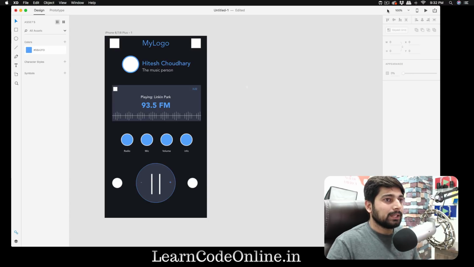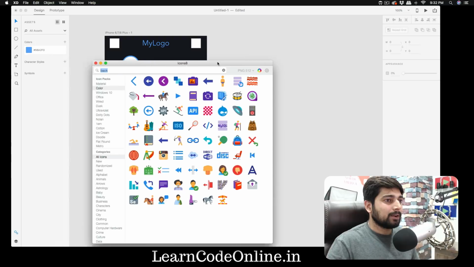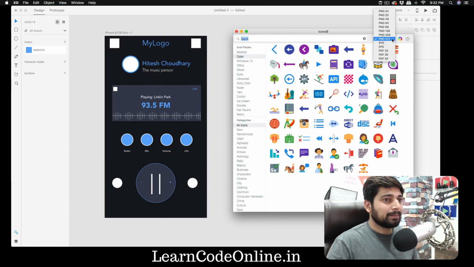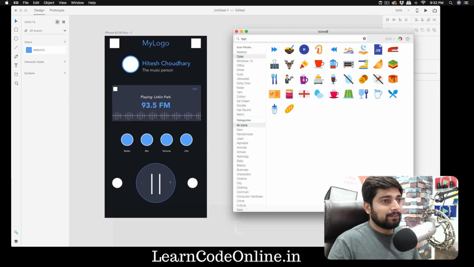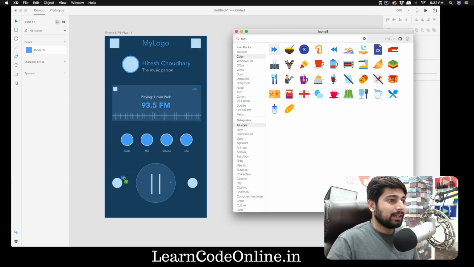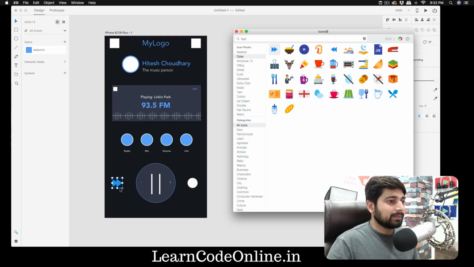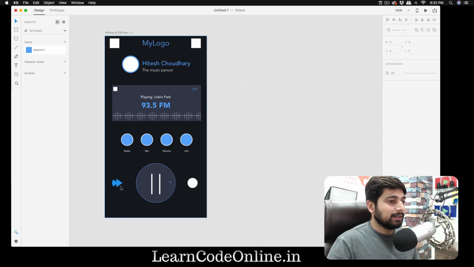Okay, now it's time that we drag and drop some icons and make it more beautiful. So what we're going to do is we're going to open that up. First and foremost, we're going to drag and drop some, and notice I'm going to select my SVG. Feel free to use Iconate, flat icons, any other resource to get these icons. So first and foremost, I'm going to have a fast forward icon. So this is going to go ahead and drop just here. And there we go. We do have an icon here.